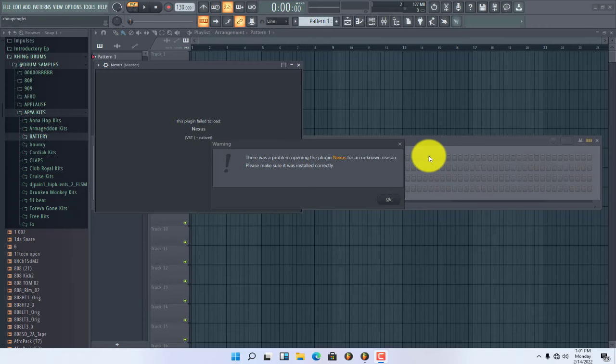There are two solutions over here. Actually, not exactly two, I would say maybe three solutions. The first one is that you change your Windows, because this is Windows 11 that I'm using. You change from Windows 11 or Windows 10 back to Windows 8.1 or Windows 8. I did install Windows 8 and 8.1, and I was not having this kind of problem, but I didn't want to use Windows 8 and 8.1. I wanted Windows 10 or Windows 11. I did install Windows 10, and this problem started coming. I changed from Windows 10 to Windows 11, and still I'm having this problem. So if you are having this kind of problem, the first solution is to change from Windows 10 or 11 to Windows 8.1 or Windows 8. That one, you wouldn't have any problem.